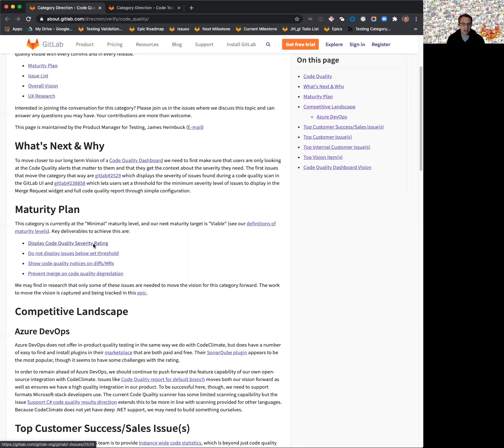So we know that directors can't easily compare any sort of quality score of projects within their group to see where maybe more investment in paying down tech debt might need to occur. And then team leads really can't tell as they're improving their quality how it's trending over time. So it's really just anecdotal or digging into pipelines to get that data today. So it's hard to tell if you're making an investment in quality, if it's really paying off.